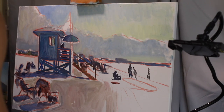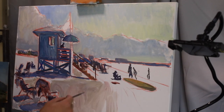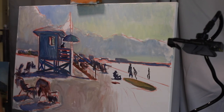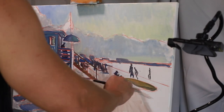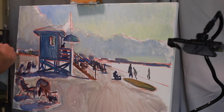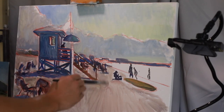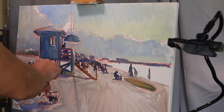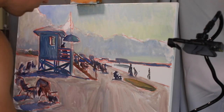And see, I'm still using pretty light washes here. You can see the brush strokes and everything. I'm not finalizing any colors. I'm feeling it out, kind of sneaking up on the painting. I like to explain how I paint. I never just go right away and make final brush strokes. I put a little in here, move to another spot, put a little in there, push a little more, pull it there, and I slowly but surely start working different areas and constantly comparing them until I dial everything in the way I want.